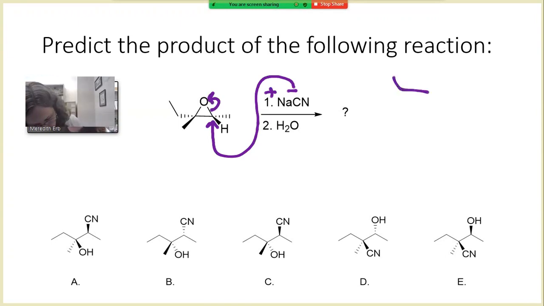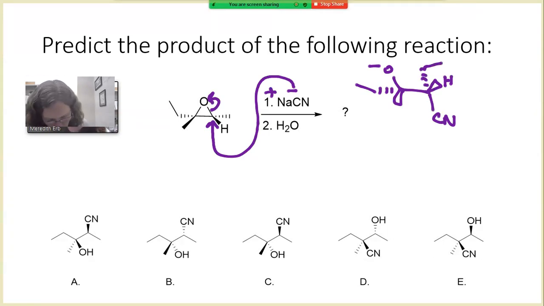So in that case, we're going to have O-. We do not invert the center of the carbon on the left-hand side because it's not attacked, so the stereochemistry stays the same on that carbon. On the other side, our cyanide comes in underneath, and we do invert the stereochemistry of that center. The hydrogen is now facing up, as well as the methyl group that's back. So even though we still have a wedged hydrogen and a dashed methyl, we have inverted that center because they've gone from facing down to facing up. You can visualize that like an umbrella inverting itself.